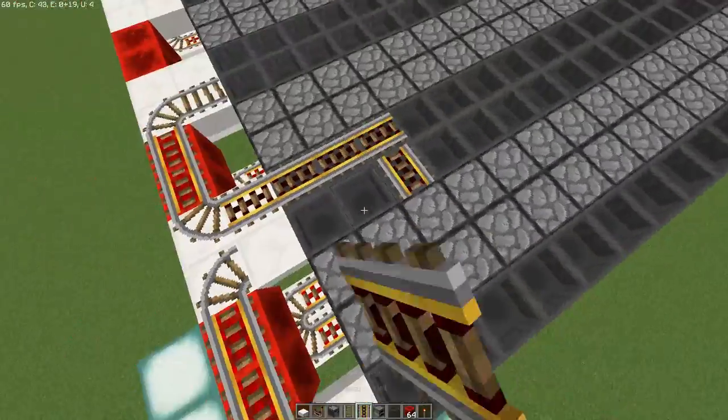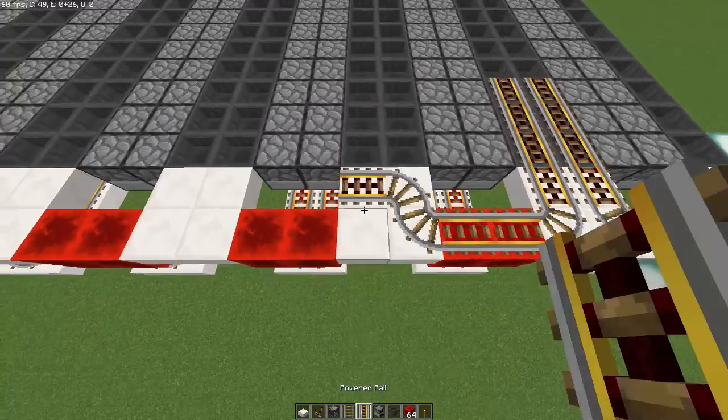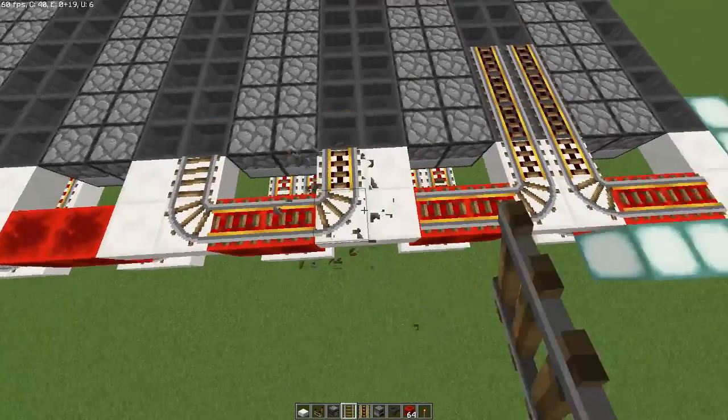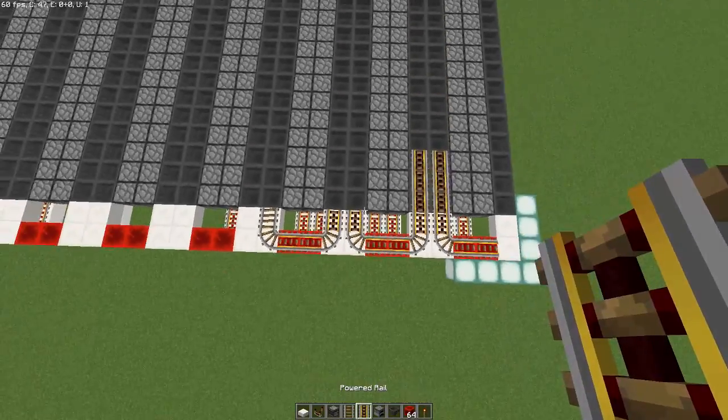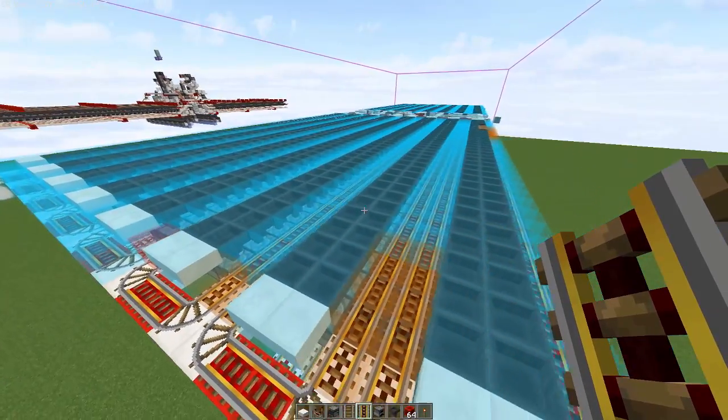You want these rails to be able to turn and make a full loop. So you're going to want these to be facing just like so. And then just keep making these little U-turns like so. Oh, see, that's exactly what you don't want to happen. You want it to look like that. There you go. For each of these. And then get all that in place and we'll collect when it's done.